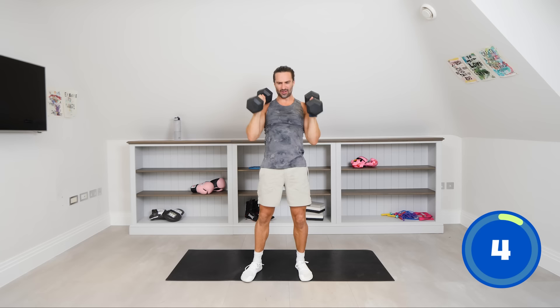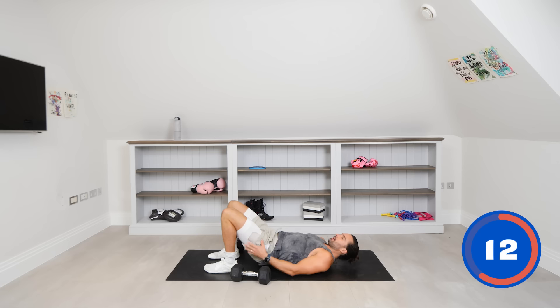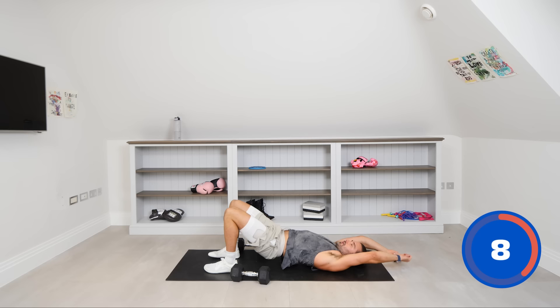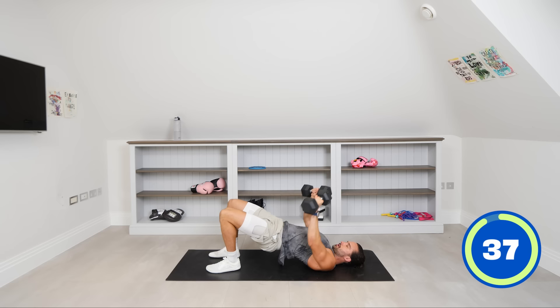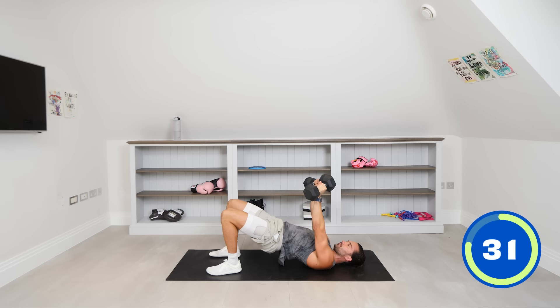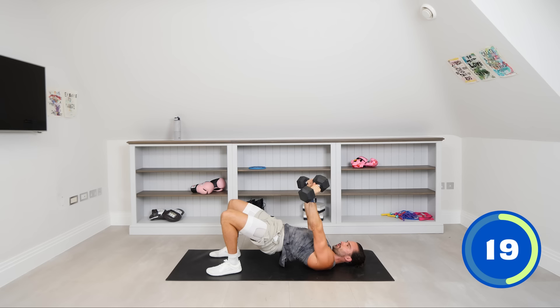Up and down on the ground — final move, number 20. This is our floor press in the glute bridge position. Activate the posterior, lift and press from there. My shoulders are done. Press up — lift those glutes off the floor, bend and press. Think about control and tempo. Don't push up towards your head — keep them in line with your chest, in line with your pecs. Drive up straight. Three, two, one — press. Three, two, one — press. Last exercise, last couple of reps, one more rep. Three, two, one.